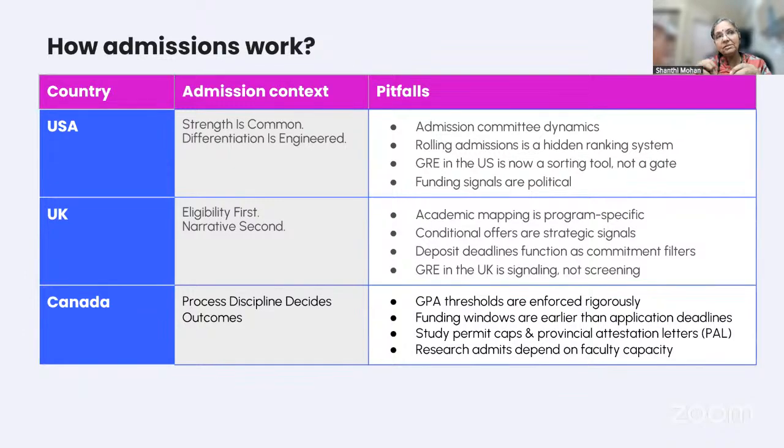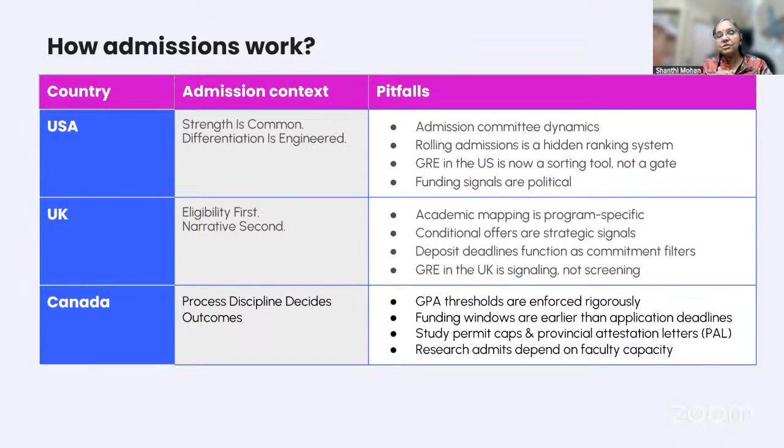Now let's take one step further into this. We saw the logic, but how does this basically work? If you take, for example, the USA, it has quite a number of institutions. There are a few institutions that are super competitive, there are 100-plus institutions that are moderately competitive, and there are also some easy prey, which might be some 300 or 400. This itself tells us clearly that we need to understand who am I, what is my profile, how am I going to position myself, and how I'm going to create a difference so that my profile stands out from others. So this is the basics with which US admission works.